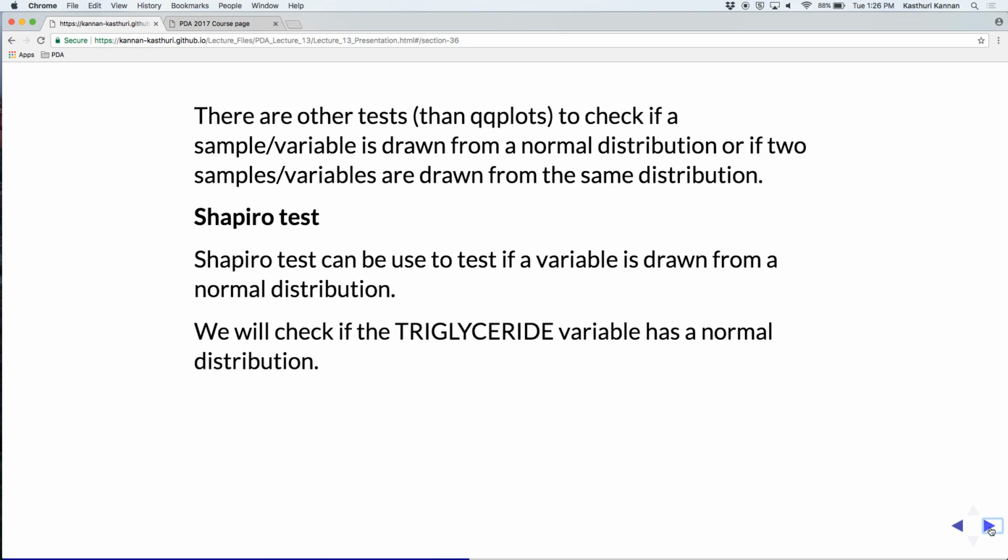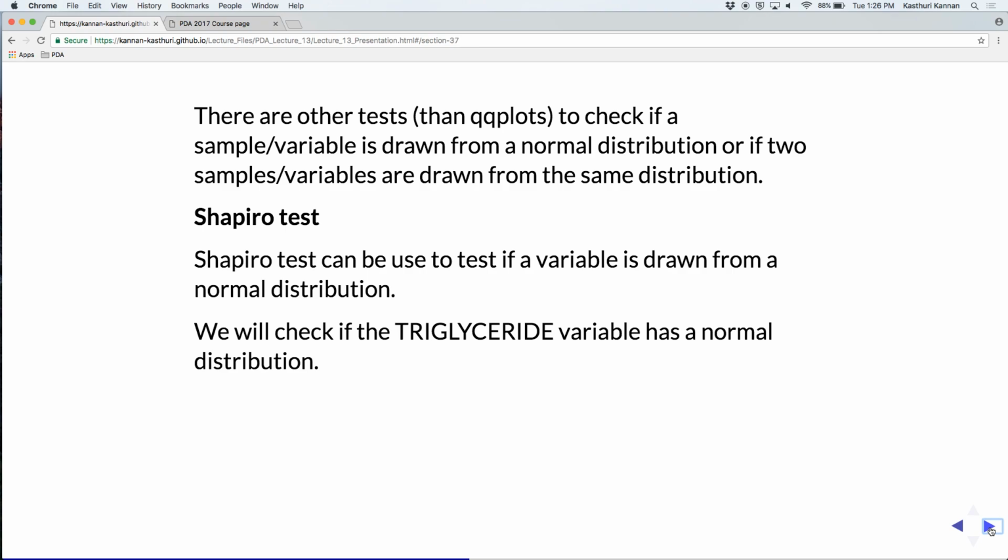And there are other tests to check if a sample or a variable is drawn from a normal distribution, right? One of them we saw was a QQ plot. But other than that, there are some tests that we can do. Shapiro's test can be used to test if a variable is drawn from a normal distribution. So it's a very simple test.